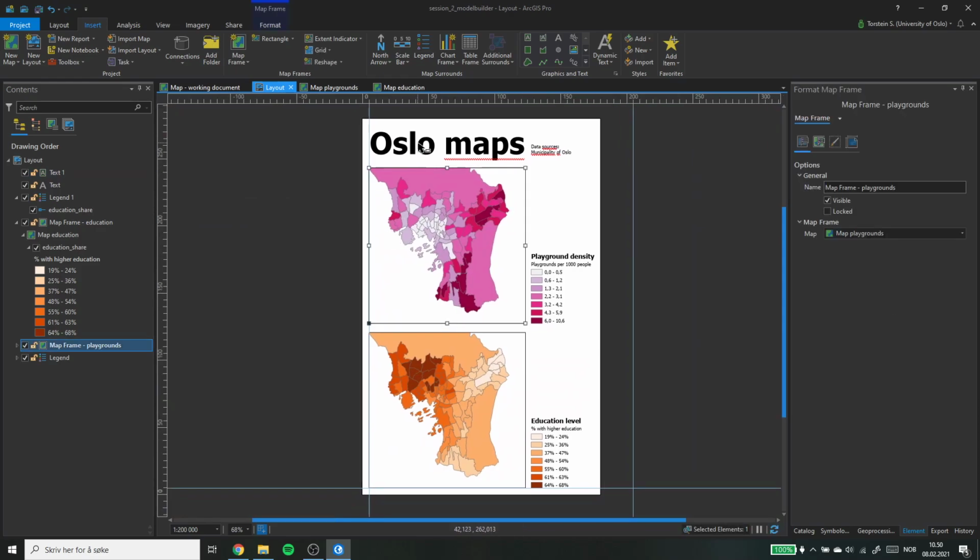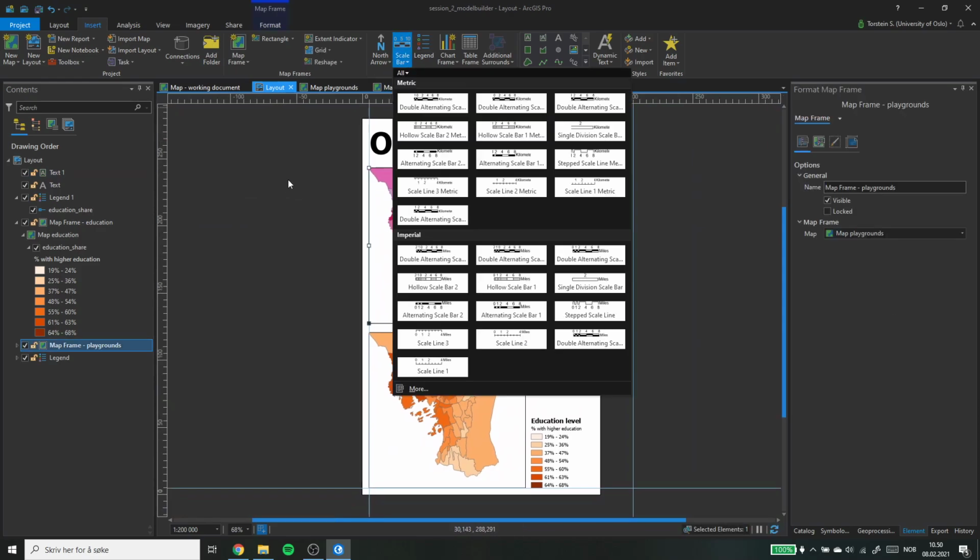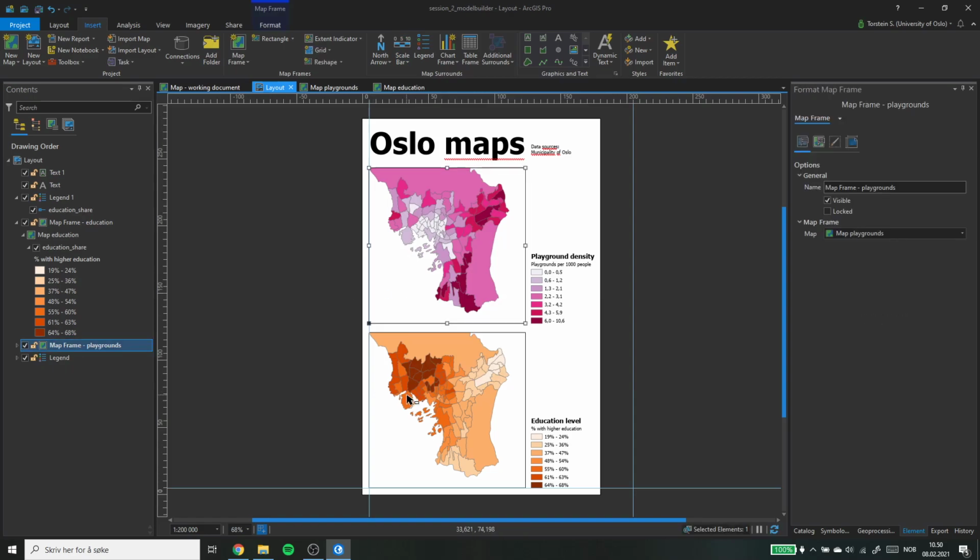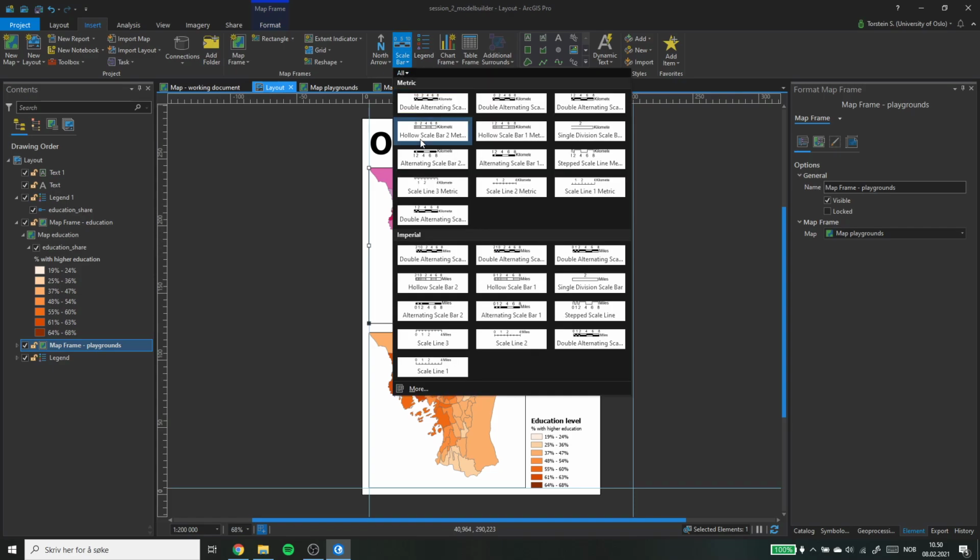Well, for scale bar, you can select the map frame. That's important if they have different scale. And then select, make sure to use some of the metric and not imperial ones, because we're, well, based in Norway after all.